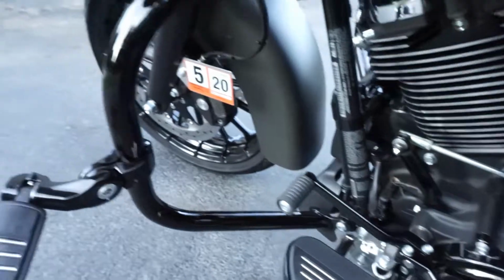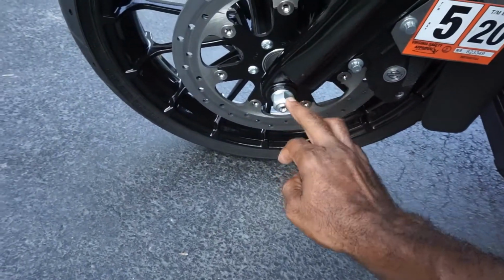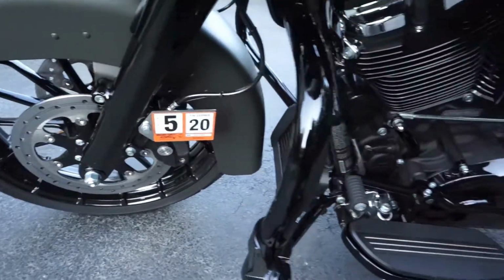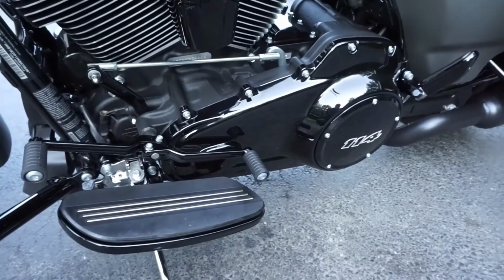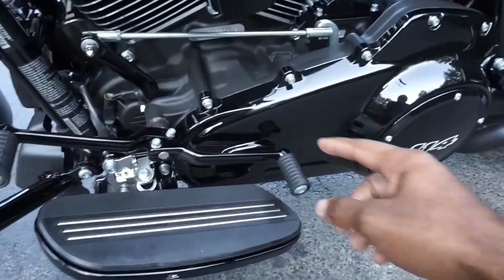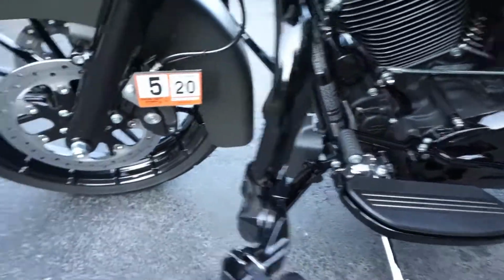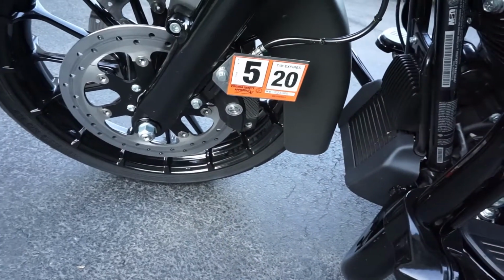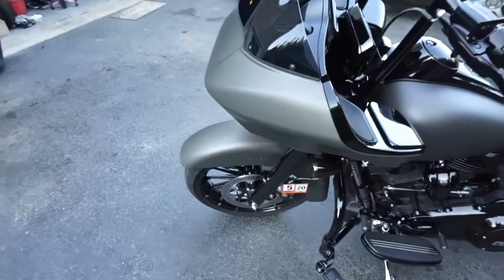A couple more things that I need to do, man. I'm going to get rid of this. Well, not get rid of it, but get all the covers. Almost every piece of chrome I want to try to get rid of. I'm going to get a kit to cover all the nuts and bolts. Make it all black. Definitely gonna move this, but I just picked it up from the shop, so I'll be moving that here soon. Had the bike ceramic coated.